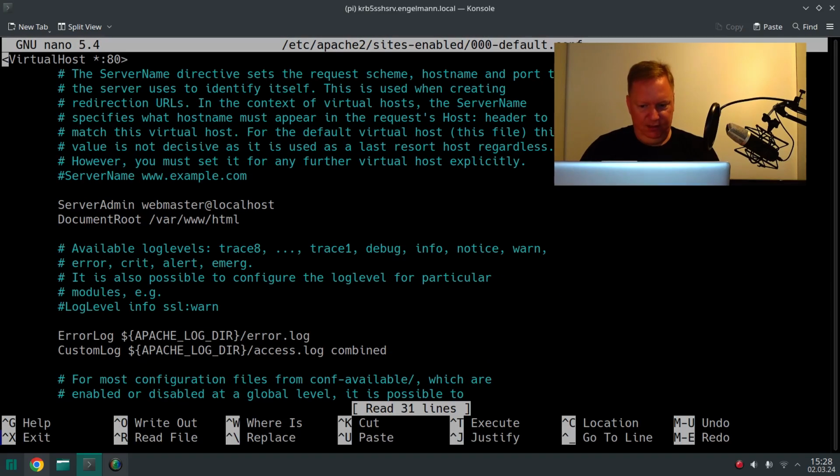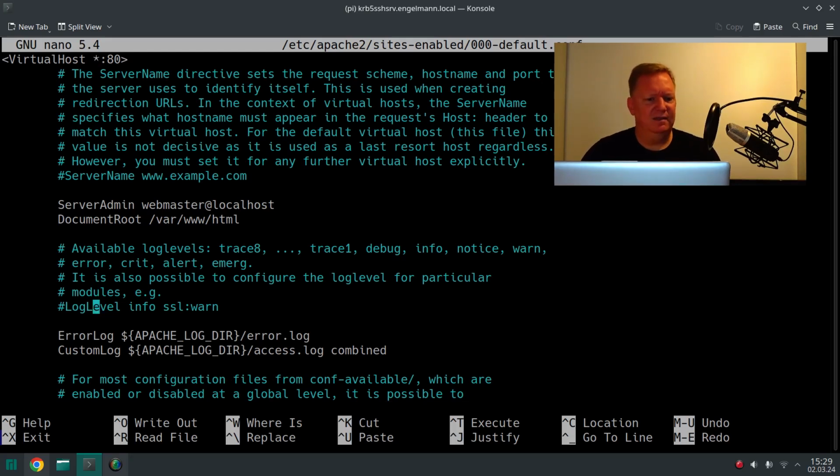Okay, let's look into this default site. This is already a pretty good default configuration file. Here you can configure an IP address that it should listen on. A listen address can be used if you have multiple network interfaces, then you can put a listen address to configure which of the network cards you want your data to be allowed to come from.